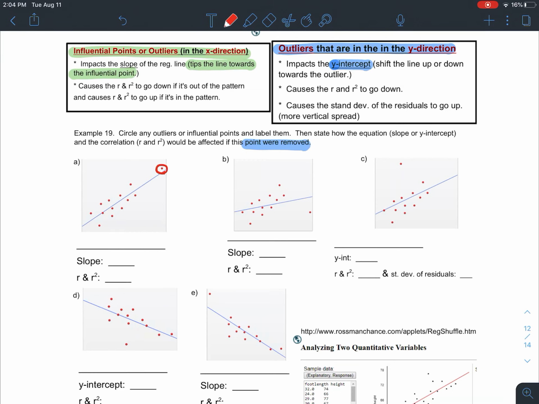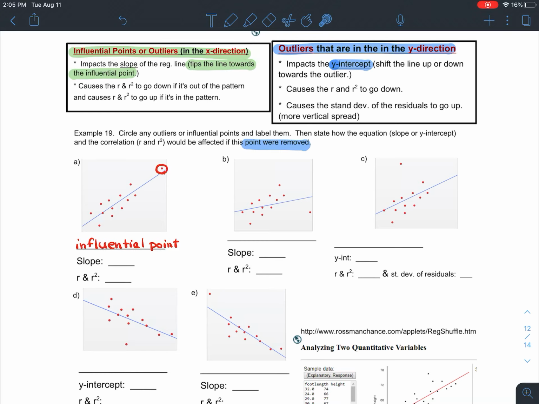So let's look at scatterplot A. Okay, in scatterplot A, I think we all could say that this is definitely a point that feels like it's off by itself, but it does kind of feel like it's in the same pattern of the other points, because if you look at the regression line, it has a very small residual. So I'm going to call that an influential point. I don't think that I would call that an outlier in terms of the regression line. That's what we're looking at when we say outliers, because it's in that same pattern.